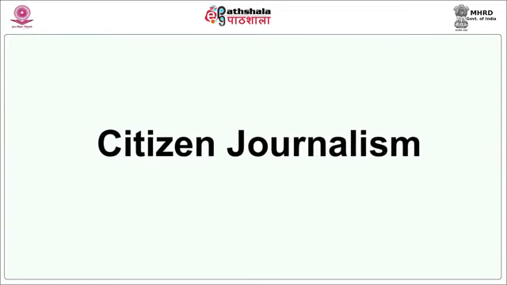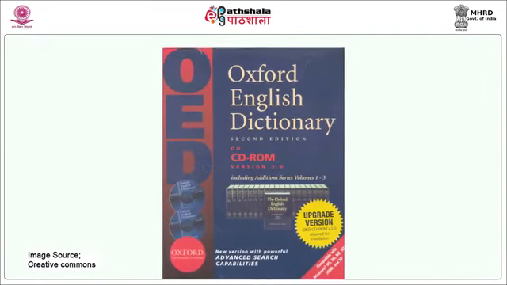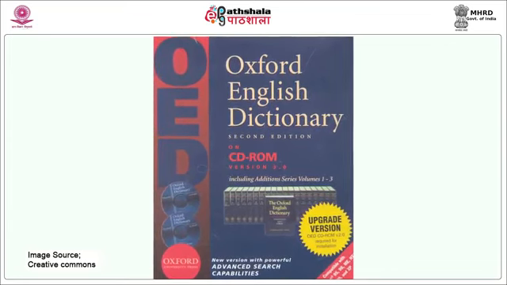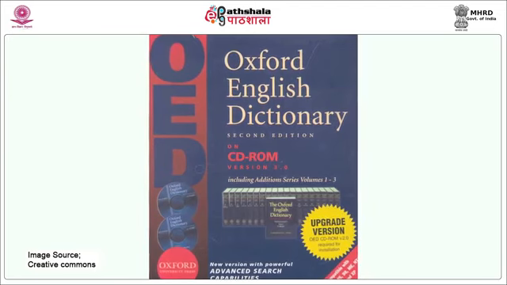Citizen journalism. This is another important aspect of digital activism. The Oxford Dictionary defines citizen journalism as the collection, dissemination, and analysis of news and information by the general public, especially by means of the internet. In the era dominated by user-generated content, when even mainstream news media are sourcing news from the general public, citizen journalism is instrumental in defining digital activism. It represents participatory and democratic values which are core to the concept of digital activism.